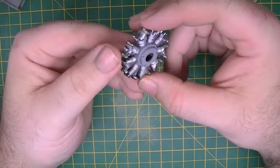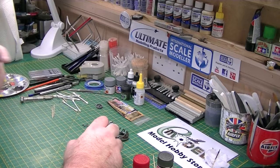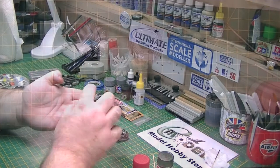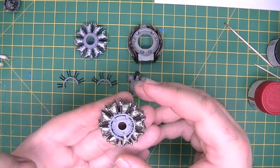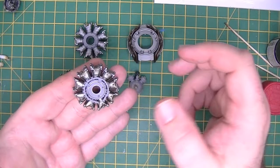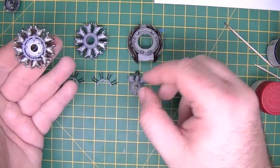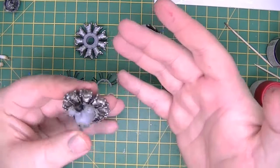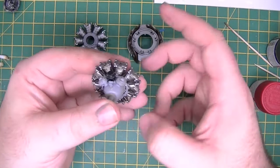All the detail parts are done. We've got all the extra wiring detail in, we've put all the push rods in — they're not glued in position, just rested in at the minute — as well as the ignition lead distributor. I've added a sepia wash using Citadel's Seraphim Sepia — I literally just brushed it on, wiped off the excess with a cotton bud, job done. That's given quite a nice effect — oil and grime. Added a little bit to the reduction gearbox as well. This literally just pops on there, and that's basically the front of the engine.